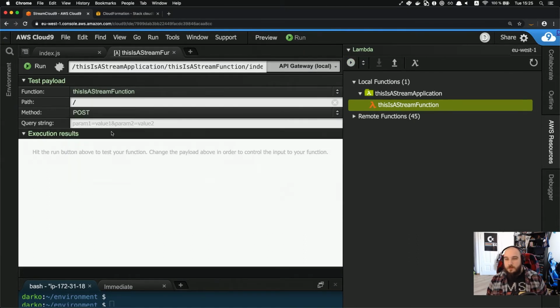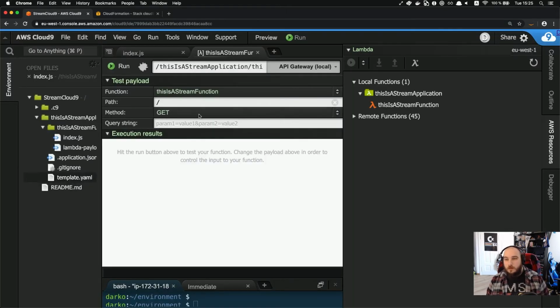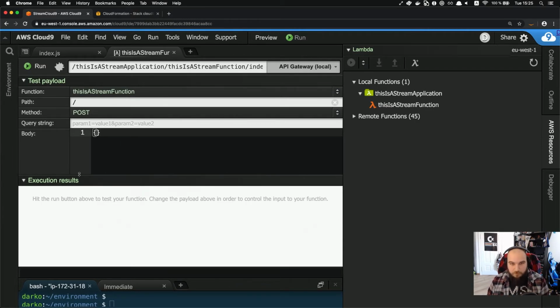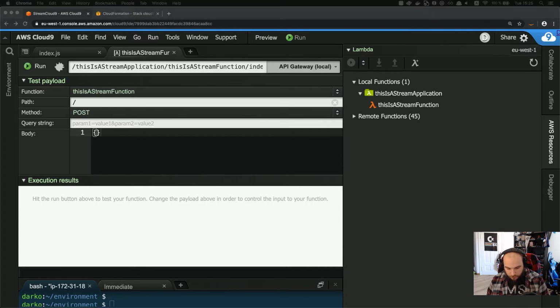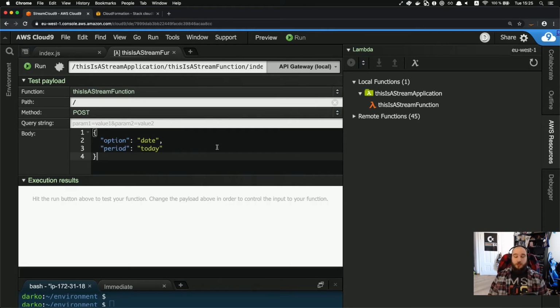I will use the post method. See, this sometimes freaks out. Now I have to refresh. If I go back here to post, yes. So I need to again give it a body here. Let me just find if I can copy paste this little piece of code, so I don't have to type it out. So I will be using the post method to this Lambda function. I'm not posting it directly to the Lambda function, but going through the API gateway, and I'm passing it this payload or body. Click run.